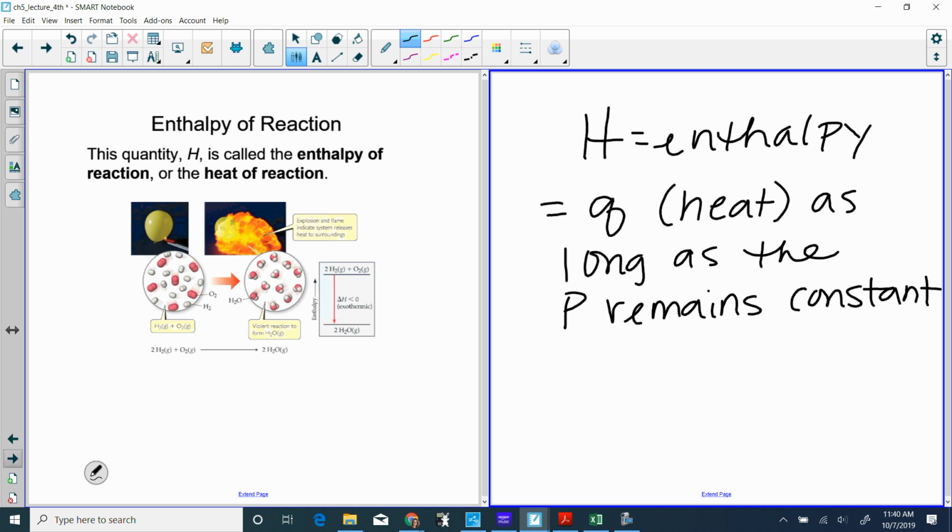Enthalpy is heat as long as we don't, in the middle of our experiment, go to the moon or go under the ocean. So in any case that you are going to read about, enthalpy is the same thing as heat. The unit is going to be in kilojoules per mole of reaction. And that's going to make a difference in our math because it's going to be proportional to the coefficients. And I'm going to show you.